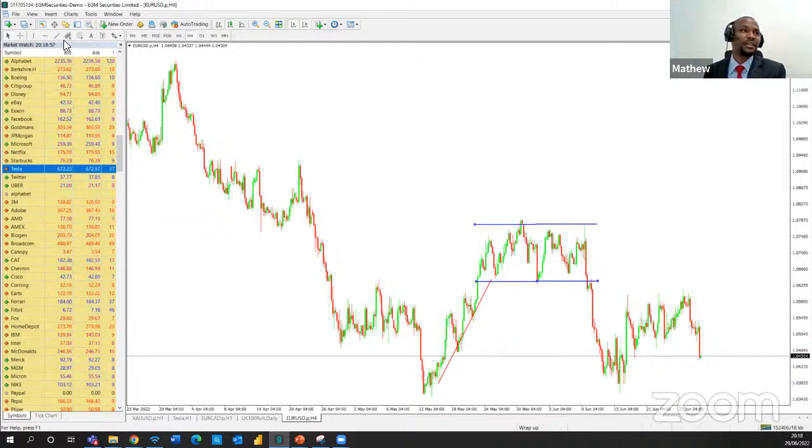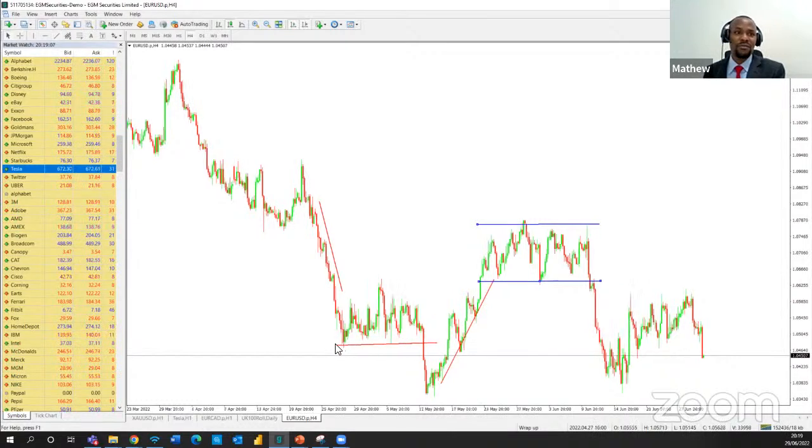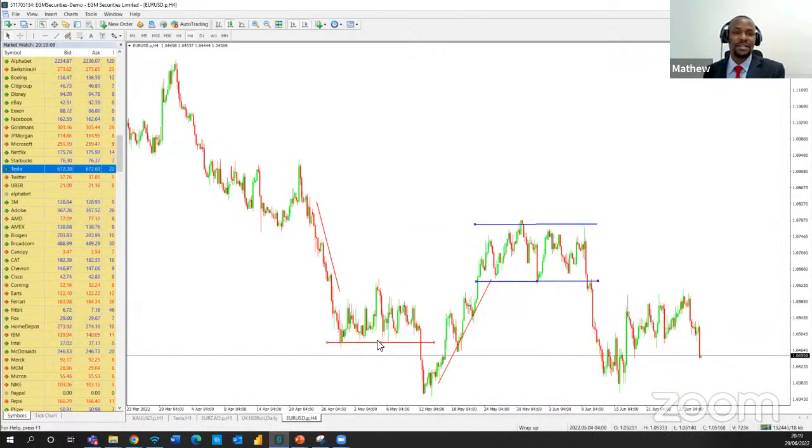Let's check again. We had a strong downward move here. After that strong downward move, then we have this consolidation, which gives a range as well. So you have the support level, we have the resistance level there. Where else? It's not really quite clear, but look at this one. It's a very strong downtrend. There's another range forming here.